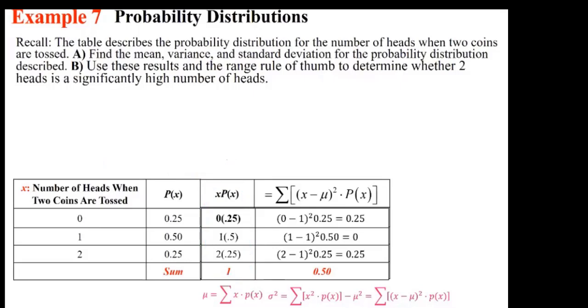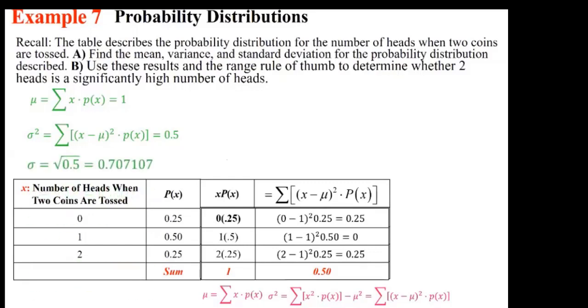You add them up, and you're going to write them as follows. Mu ends up being 1. Sigma squared, we add them up to 0.5, this very last column. Now, sigma is the square root of 0.5, and it's like 0.707 or 0.71. So the calculation for this case, if we use a table, it makes it a lot easier. Let's go to part B.